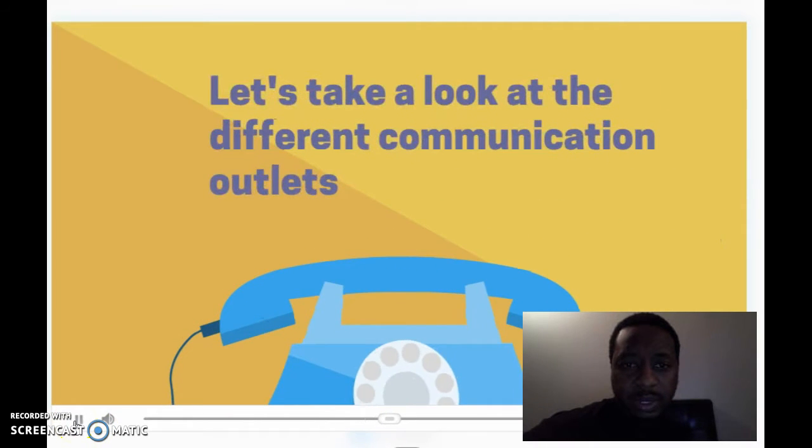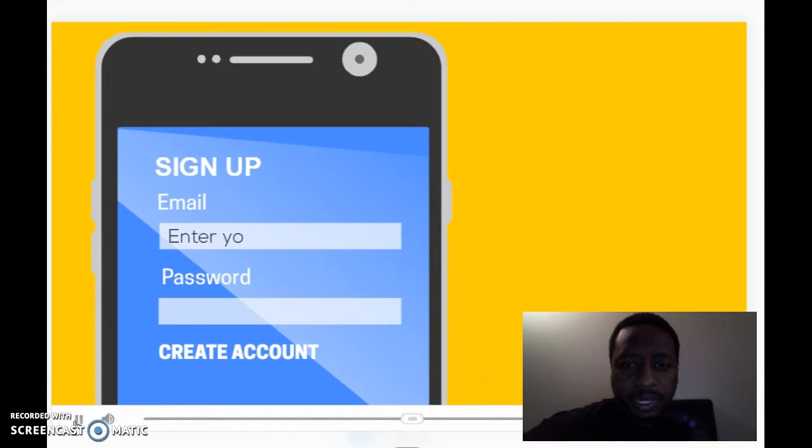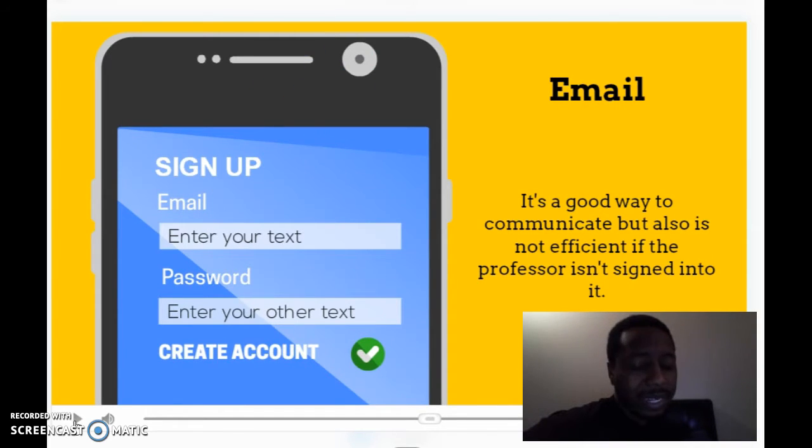So we're going to take a different look at communication outlets. Okay, the first outlet is email. Email is a good way to communicate. It's not as efficient, but it is a good way to communicate.